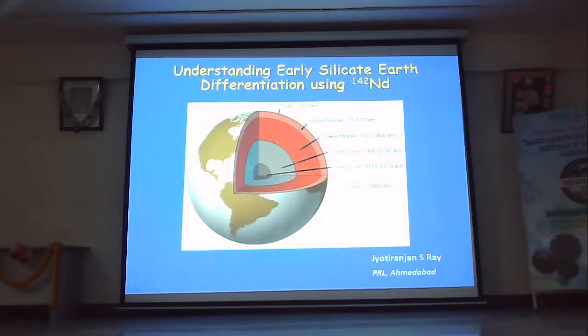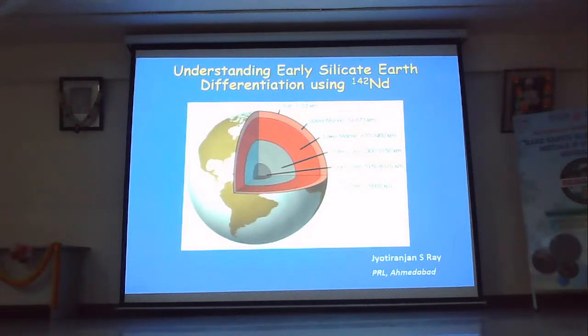Even though per se I don't work with rare earths, I have worked extensively with carbonatites as my PhD thesis work, and I continue to do, but not much really. But I thought, why not talk about the isotopes of rare earths? There are many isotopes of rare earth elements that are used, but the most prominent ones are the samarium-neodymium systematics, which you probably already know.